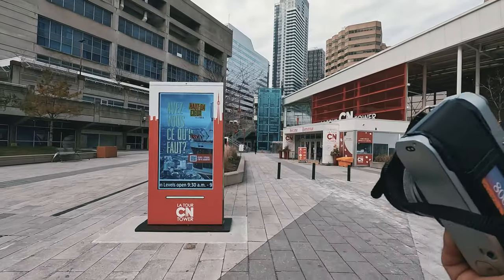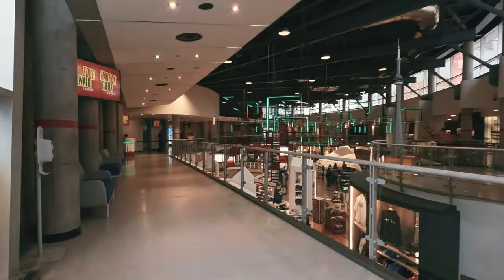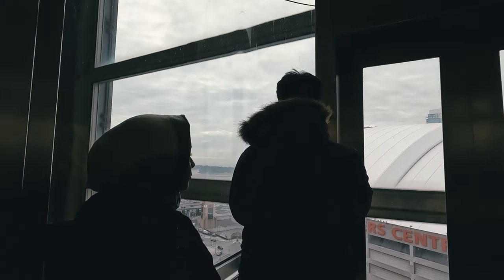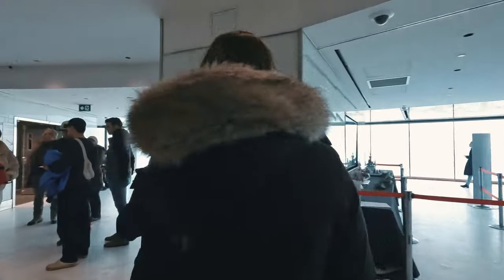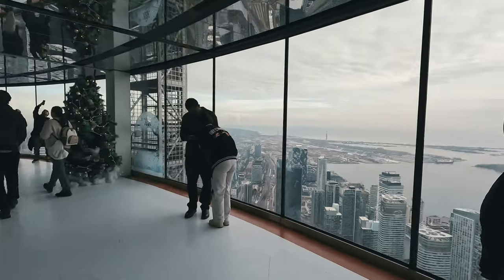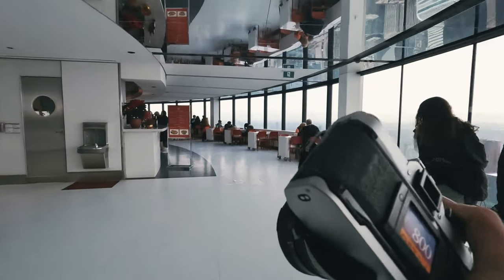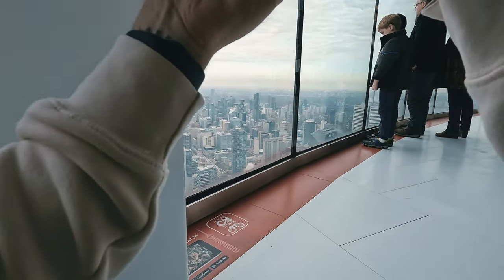It was a weekday, so there weren't a lot of people going up to the CN Tower — perfect for us. We just got our tickets and headed straight up. Although I've seen this view over the rooftops of the skyscrapers a couple of times, I just love it. Most tourists would just put their phones against the window, but I at least try to get some foreground and depth in the picture.